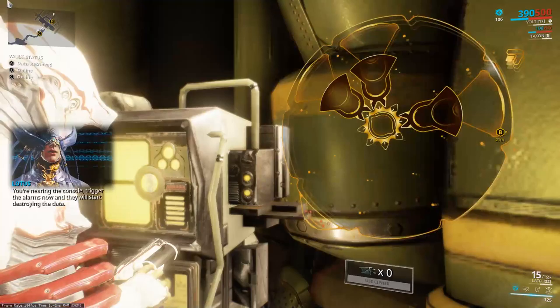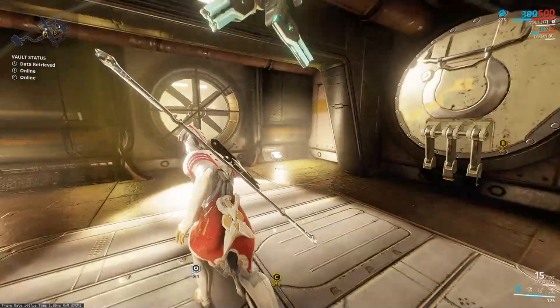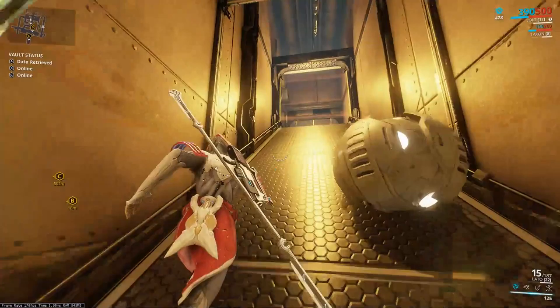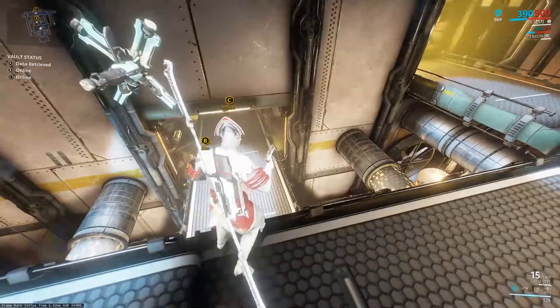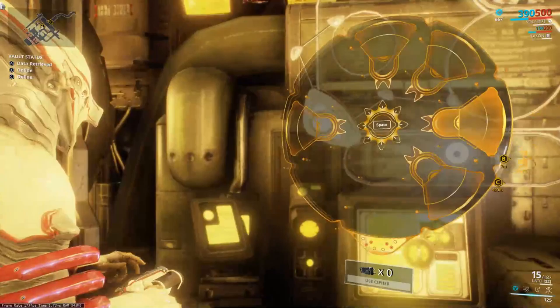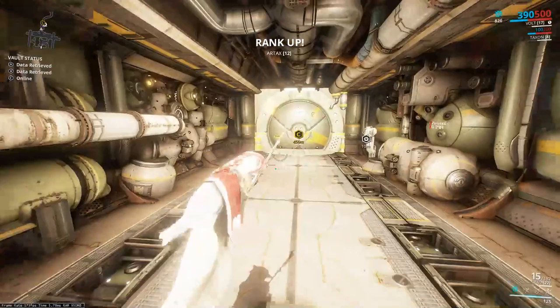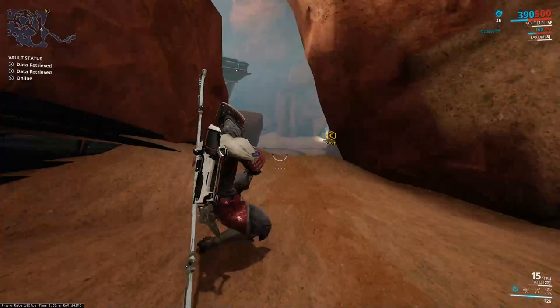Destroying the data. Okay, this one's a bit trickier. Is there a laser here? I can't tell. There's a laser there. So sometimes if you get lucky, there's a nice little drop down here. We got lucky. Good, good. Data extracted. Excellent. Know that one would have been tricky if that specific tile set wasn't there. Since we don't have a stealth frame, might have struggled to get it without the alarms going off, that is.